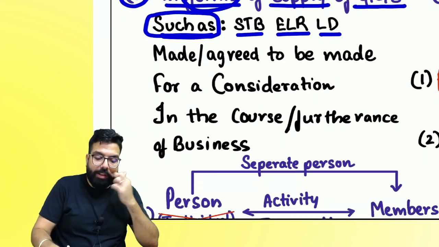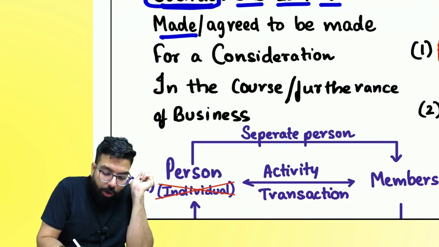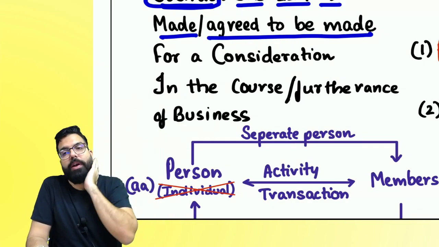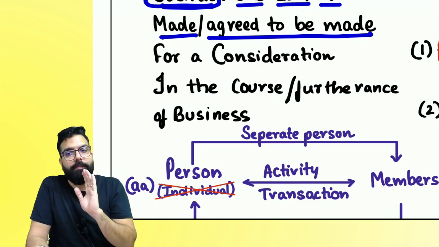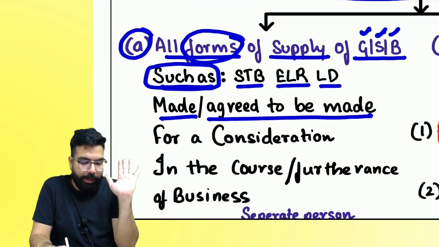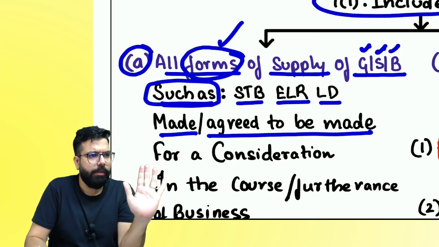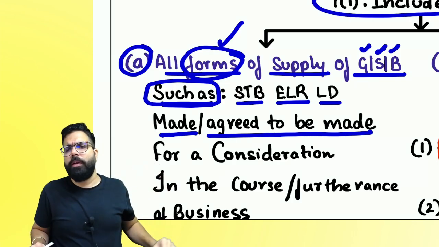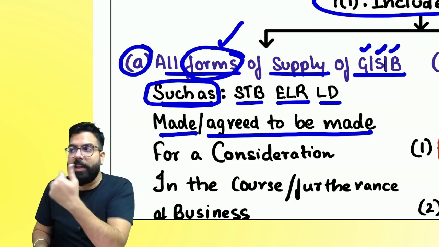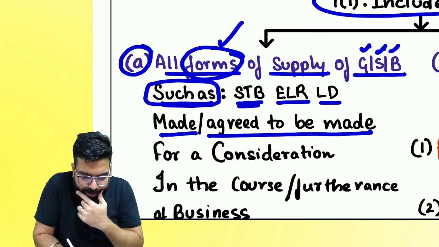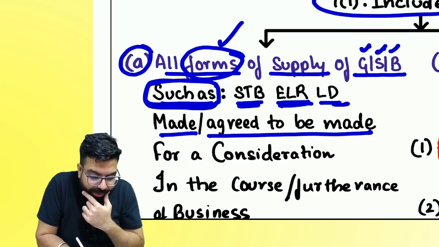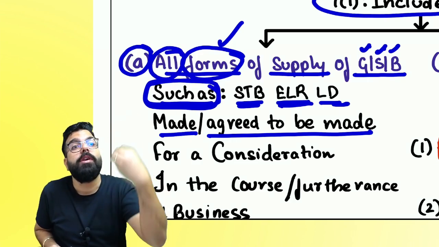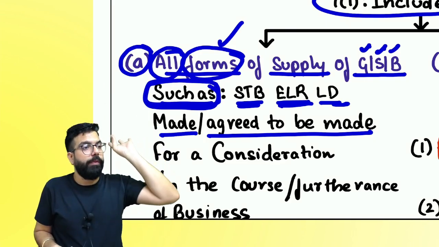And they are telling whether you do or agree to do. You have done it or you have agreed to do it. For an example, I am going to give you classes. Is that an activity? Is that a form? Yes. Whether you call it sale, you call it transfer, you call it whatever. For me, teaching you guys, I am providing you service. Is that included here? No. But these are only for example. They are telling all the activities are included. All form means all activities are included.